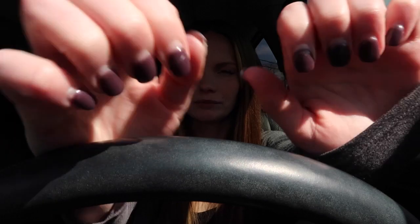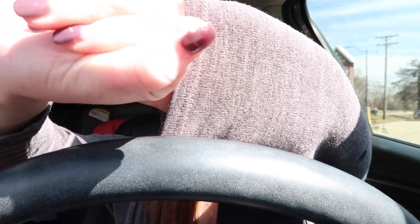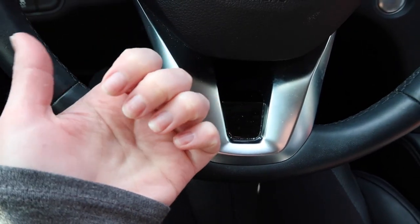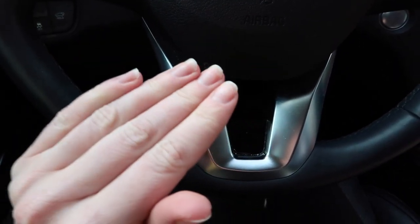I just arrived to get my nails soaked off. Here's my before — they're so outgrown. I've had them on for almost four weeks. Look at this thumb — I've started to chip it off and it looks absolutely horrendous and it's so pokey. I'm gonna get these soaked off and I'm not getting them re-dipped or anything, I'm just gonna let my nails breathe for a bit and have my natural little nugget nails. They feel so good — my other ones were so long they were getting caught on everything.